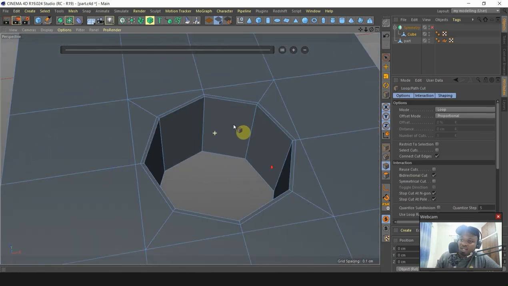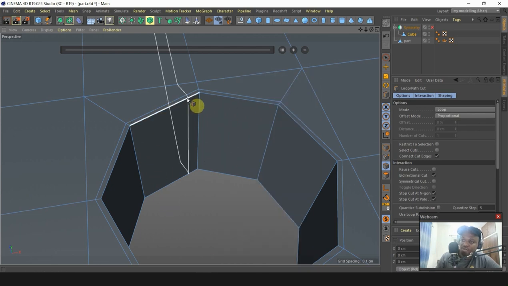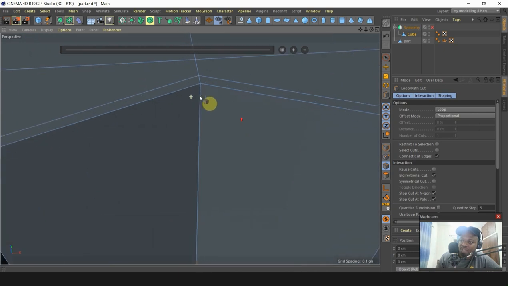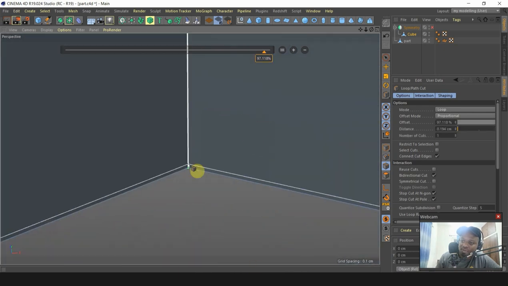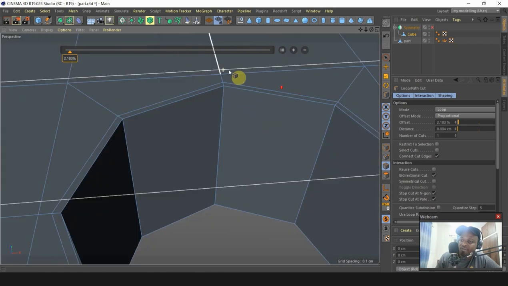I think there is something they call the ring select. I don't actually know, I'll check more about that one. It's going to make the supporting edge very nifty for me. But mostly I do loop select and I just eyeball it. So I just make sure. I think there's one that is much better, but I've forgotten the name.